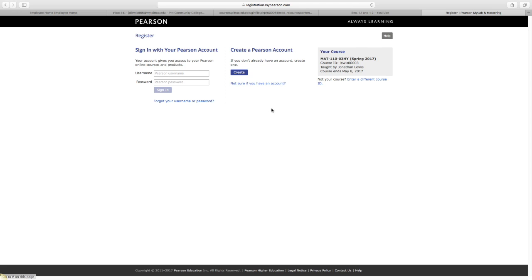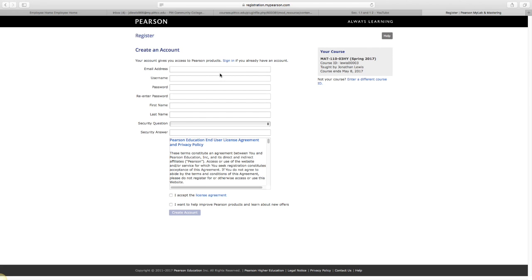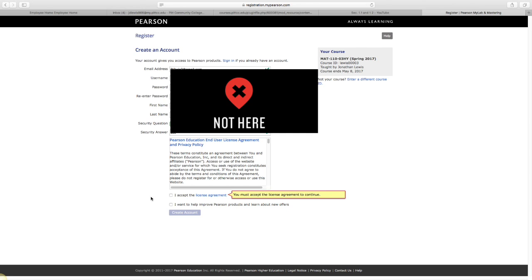Well, if you don't have one, hit create. All right, and now we're going to put in a bunch of information. After you filled out all your information, make sure you hit I accept the license agreement. You can read through it like you're supposed to, but I never do. Then it says I want to help improve Pearson products. You can if you want. I'm not going to click it.